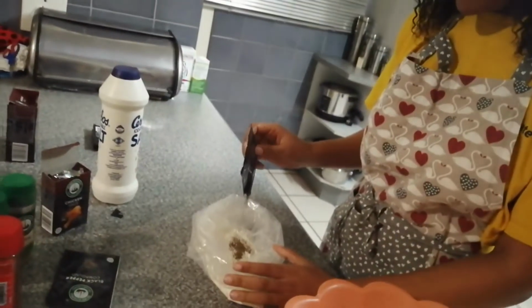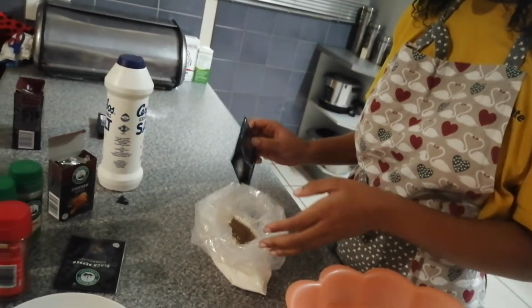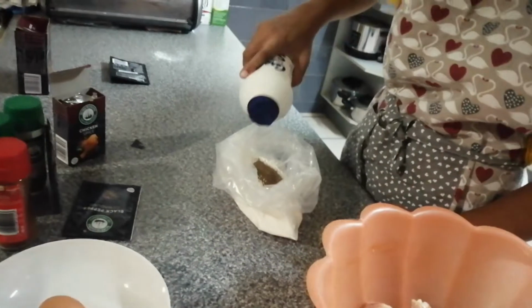So we're gonna add some pepper. Those are flour and pepper. Just do it. We're gonna add salt.